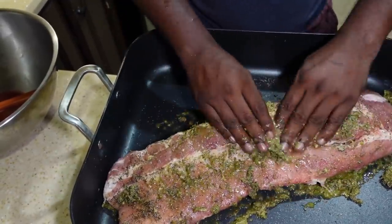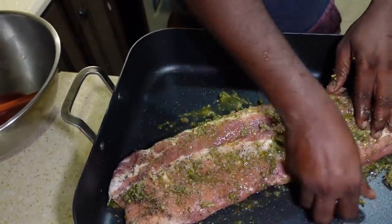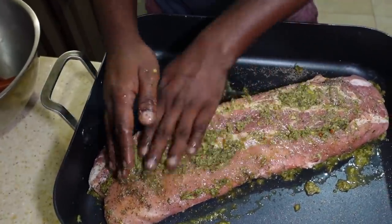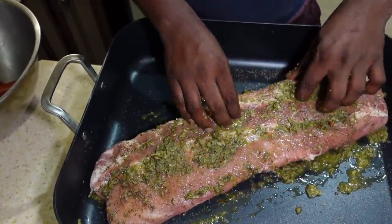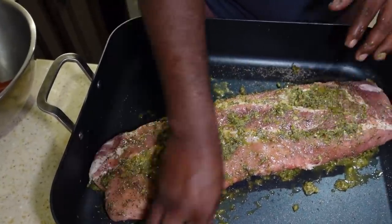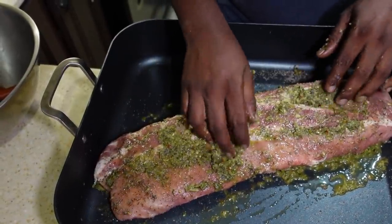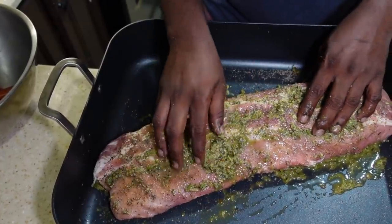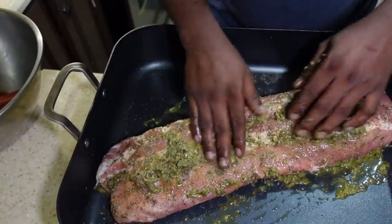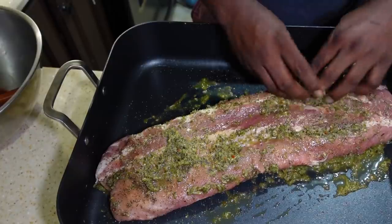Looking really good, eh? Let's get into the nooks and crannies there, shoving it anywhere we can. When I do it, I just kind of score it. Sometimes I just want to do that, David. But sometimes when you score something too much, plenty of the juices just run out. You don't see the juices in it now. I might score it a little bit later, but for now, I just use my fingers.